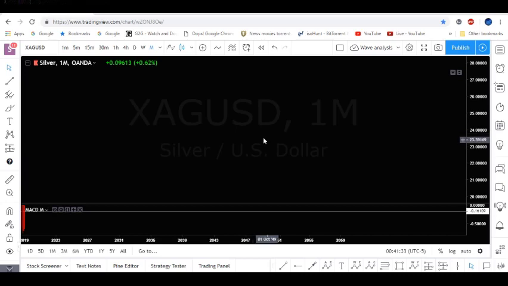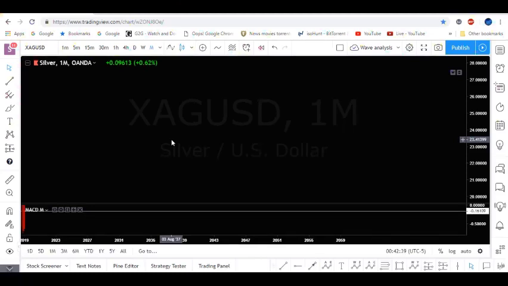So let's just quickly go over the names again. We will look at flats, triangles, complex patterns like your double three, your triple three, and then also your diagonals. Remember guys, diagonals are patterns that end a structure or an impulse. The three common flats we get are your regular flat, your expanding flat, and your running flat, and the not so common flat is your contracting flat. You don't get it often, but you do get them, so you guys have to know how they look.